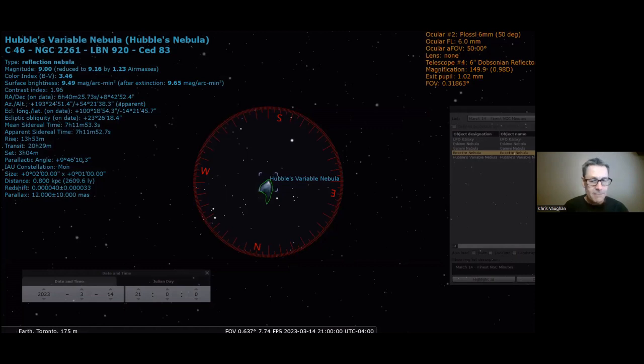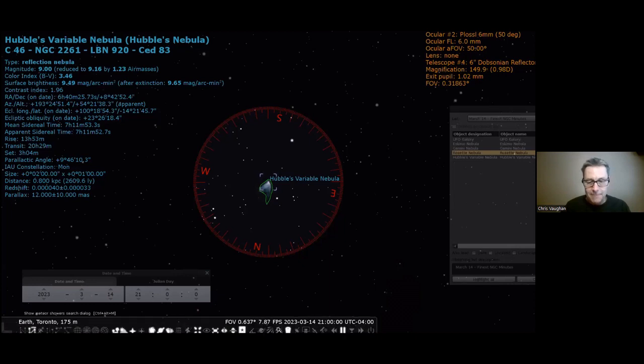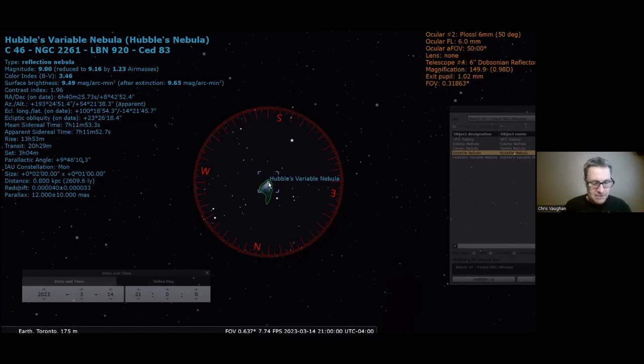This one will not be helped by filters because it's a reflection nebula, and oxygen 3 and ultra high contrast filters tend to suppress the starlight and look for the emission. This is actually reflected starlight, so it's not going to really help to put a filter. But you can try it if you want to give it a try. No harm. Definitely averted vision will help a lot with this object. You want to note its shape, its size, how it varies in brightness from place to place, and maybe make a sketch. It is known to be variable in brightness, so you could check back from time to time, and maybe you could pick up some differences in that variability.